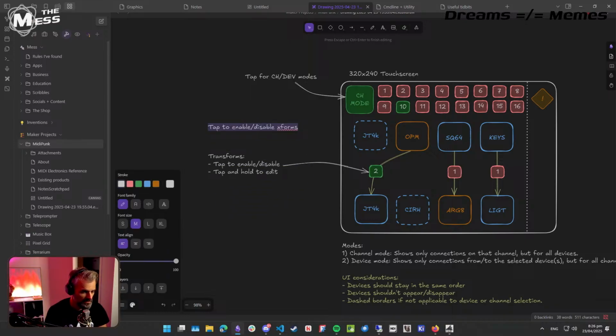So inputs row. Blue equals USB. What do I call it? Brown, orange, brown. I'll call it gold. Sounds nicer. DIN. And red.